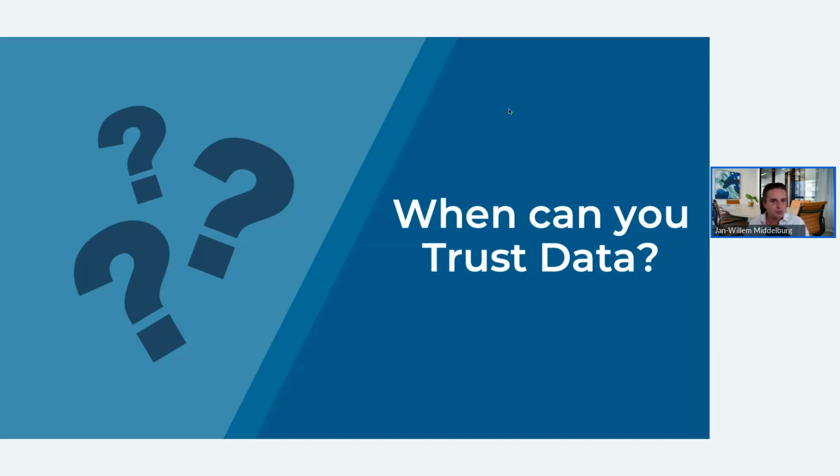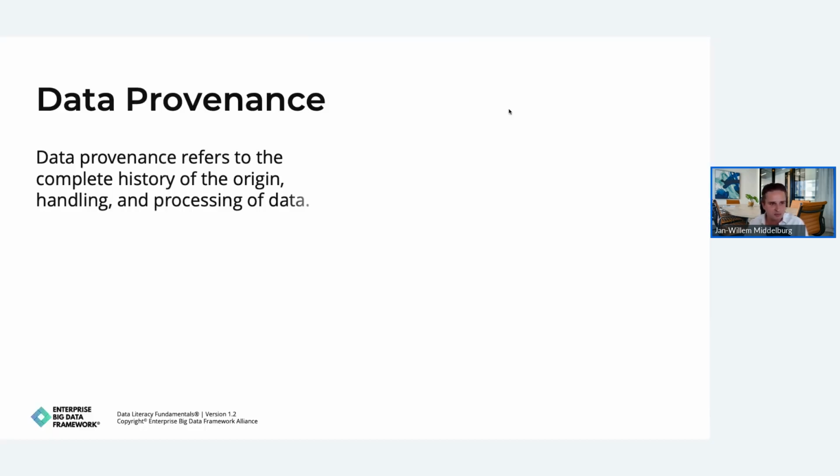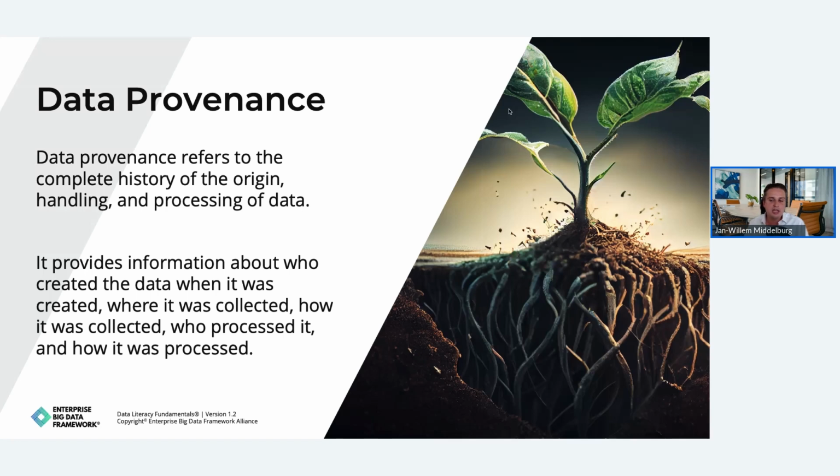So that brings me to one of the last key topics that I'm going to cover with you today. Because now that we know what data literacy is, we understand what some of the core components of data are and how we can measure the quality, the next question becomes, how can we trust our data set? And what do we need to do in order to say that we make a valid decision? And in order to understand that, I would like to start with the introduction of the term data provenance.